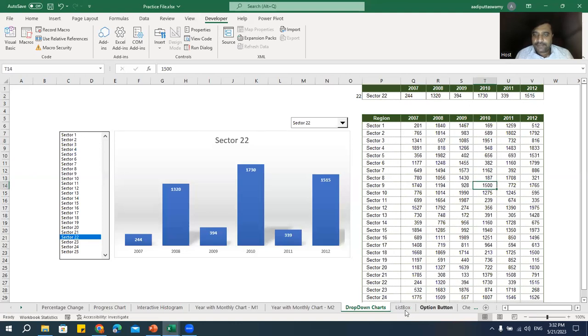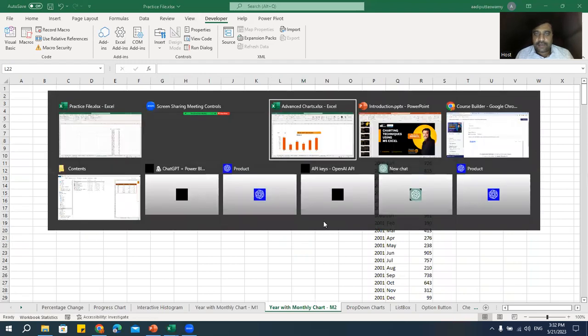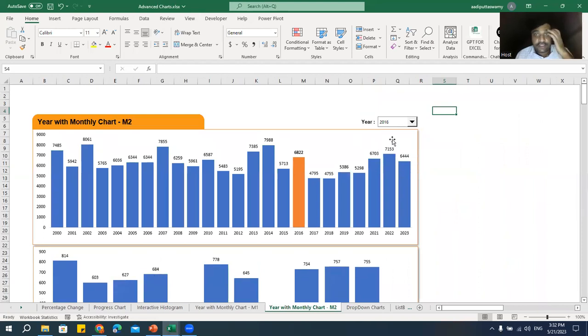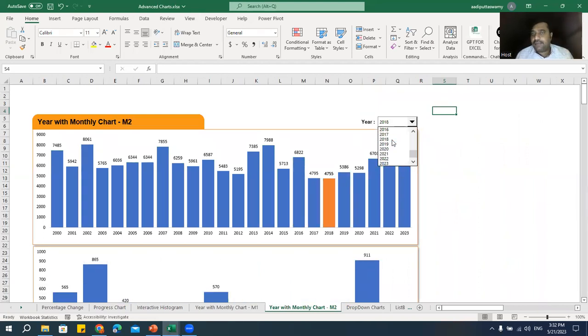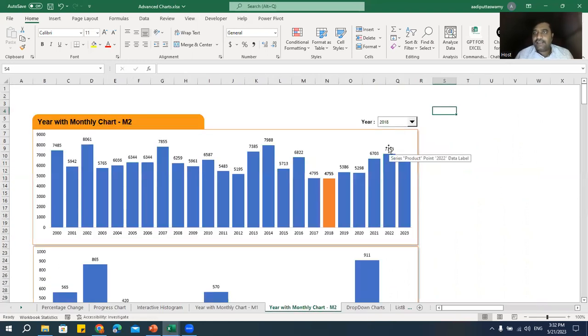Right. Next one. Okay. So we did this box. The same thing. What I was telling. The drop down. You just try this. Take it like an assignment or something. So this is exactly like what we did, right? The same thing I've done here. The drop down. Okay. So take this as an example and try to work on this chart. Take this as an assignment.